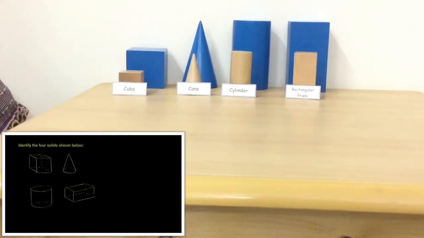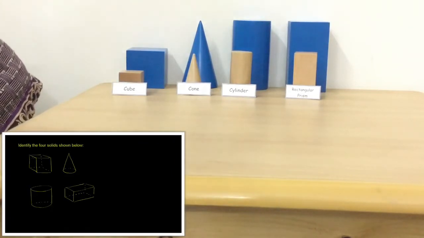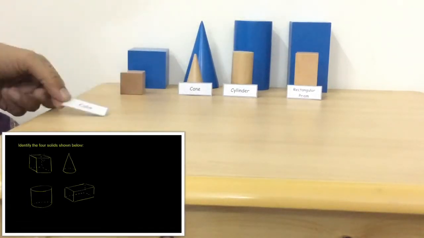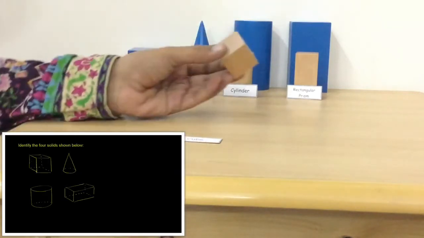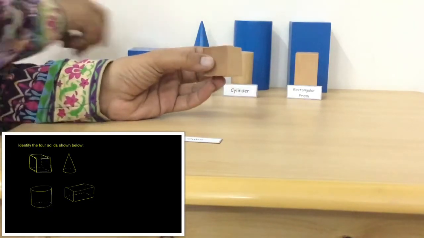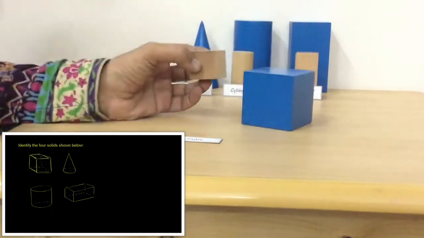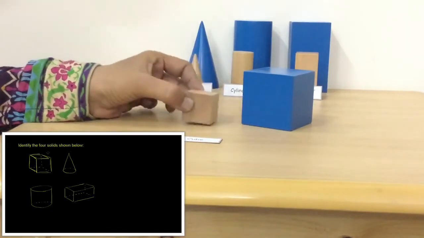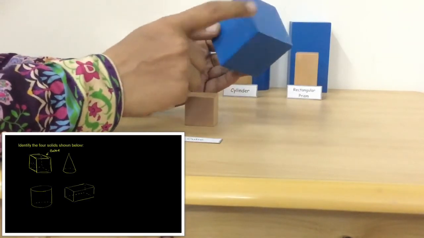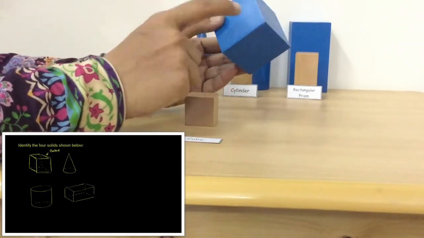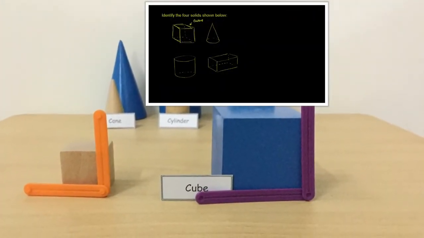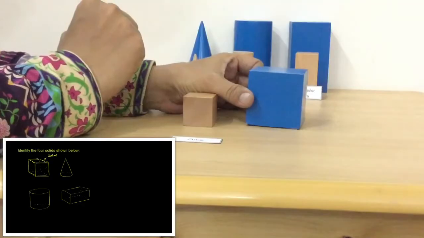So this one over here, they haven't specified it, but for the sake of this video, we will assume that all of these edges of this object are all the same length. So this edge is equal to that edge, is equal to that edge, is equal to that edge. All of these are the same length, and they're all at right angles to each other. And if you have something like this, you have a cube. A cube has 6 faces that are all squares. All of the edges are the same length, and they're all sitting at right angles relative to the other edges. So this right over here we would call a cube.